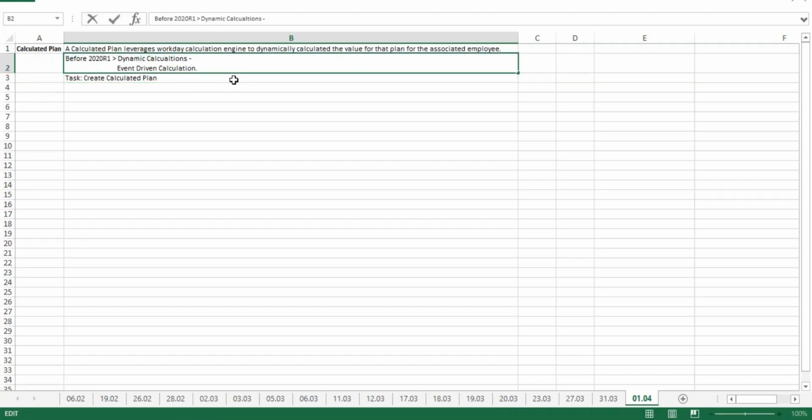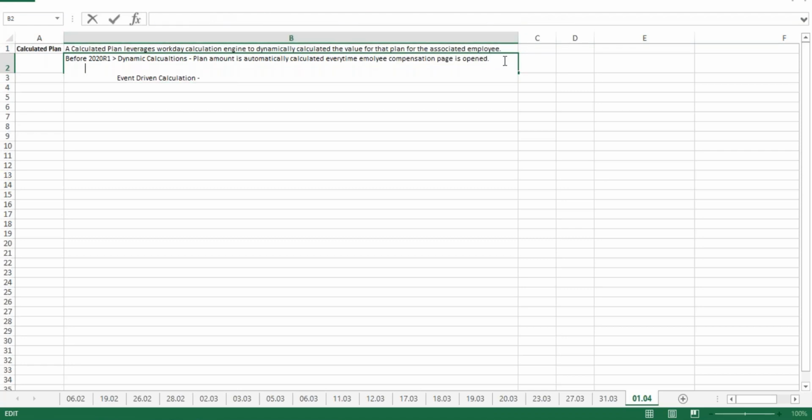For your dynamic plans, the plan amount is automatically calculated every time employee compensation is viewed, so no compensation change history is created.